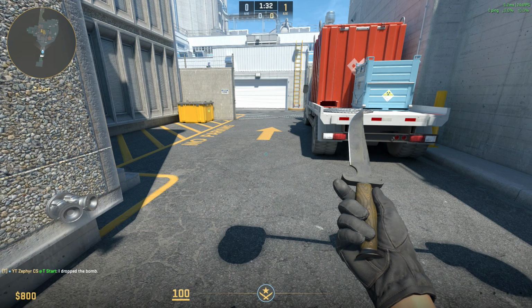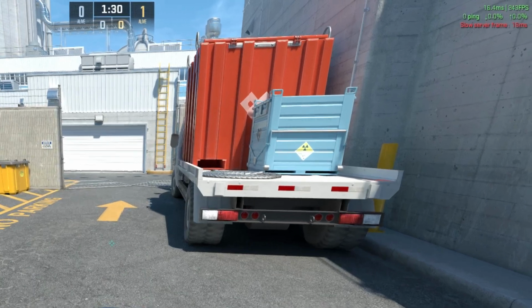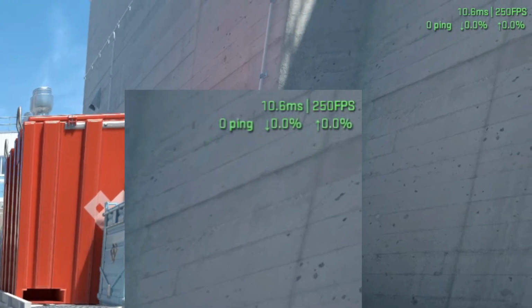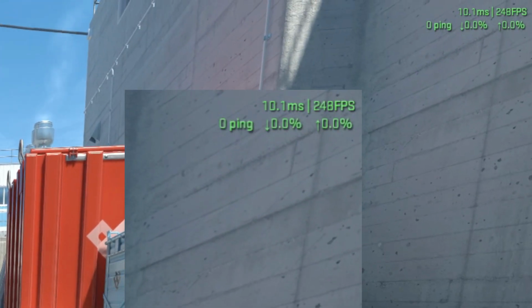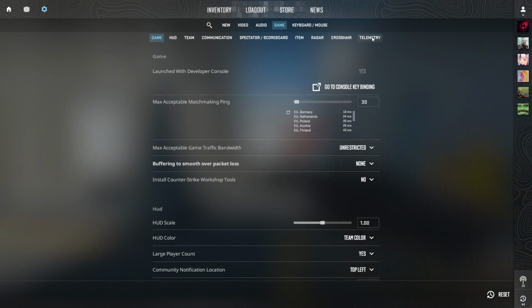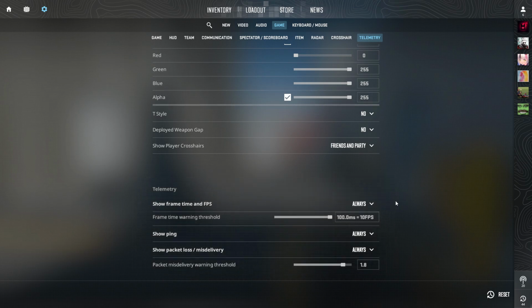Next, it's time to say goodbye to netgraph and say hello to telemetry. Valve has finally added a HUD element that shows FPS, frame time, ping, and packet loss, and it looks really clean. You can customize it as well by going to settings, game, then telemetry. Here you can set up if you want to always show your FPS, or you can set conditions for this. For example, you can select to show this HUD only when the FPS dips below 70, which in this case will be considered a poor condition. You can also do the same thing for the ping as well as the packet loss.